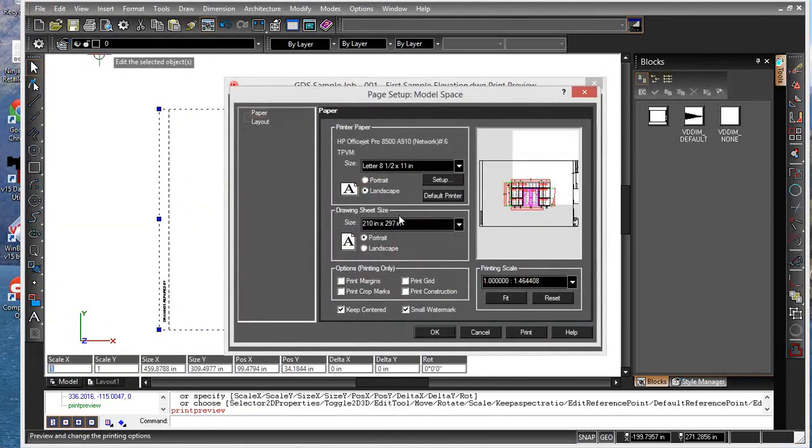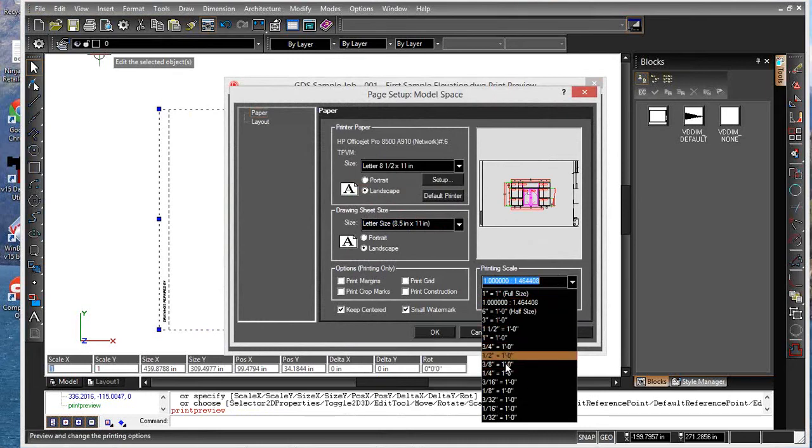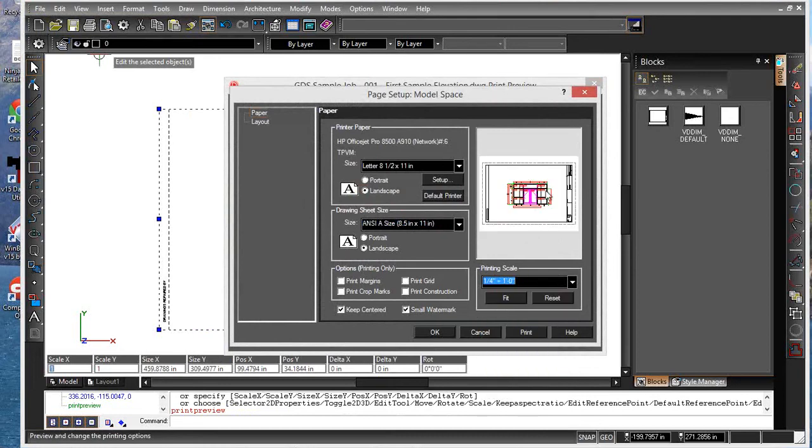And unfortunately, I have to hit the same stuff, which is kind of a pain. And then I'm going to pick the scale correctly. See, initially it might be trying to scale it based on the border itself. So now that border is right inside my printable area. The printable area is that minus the print margins.